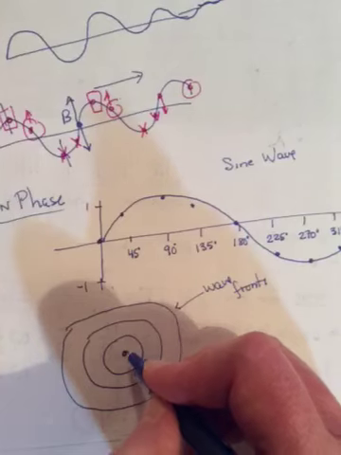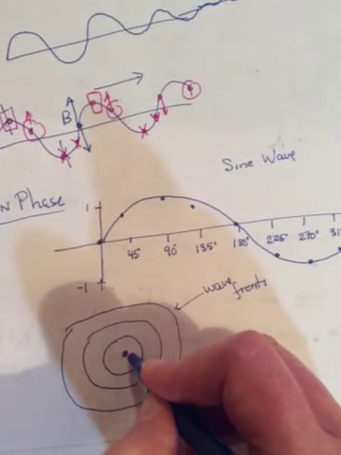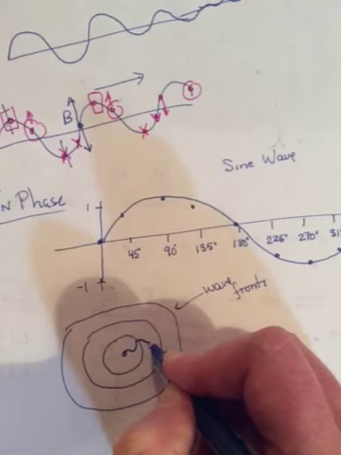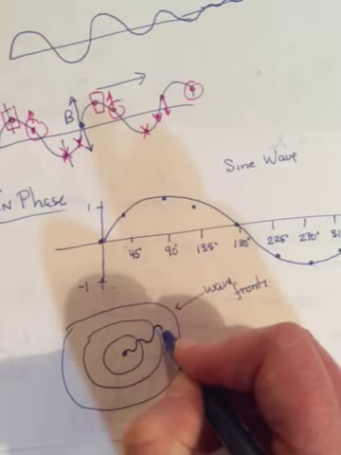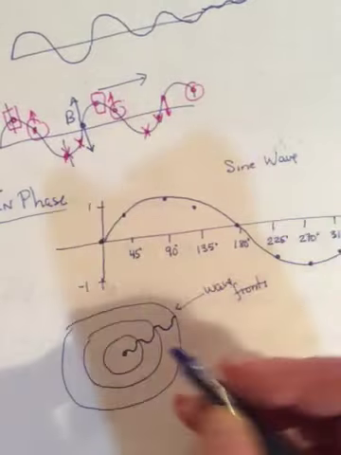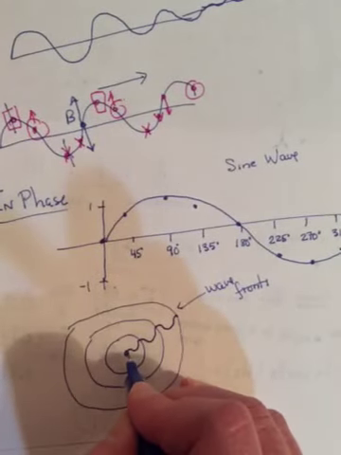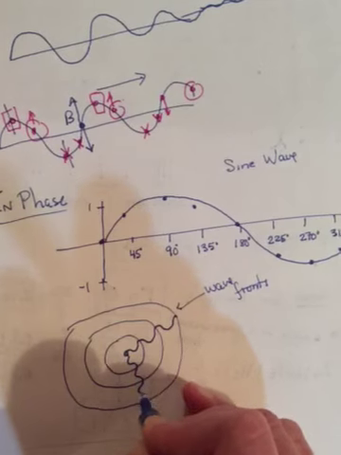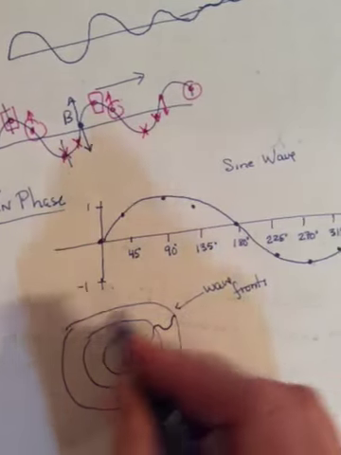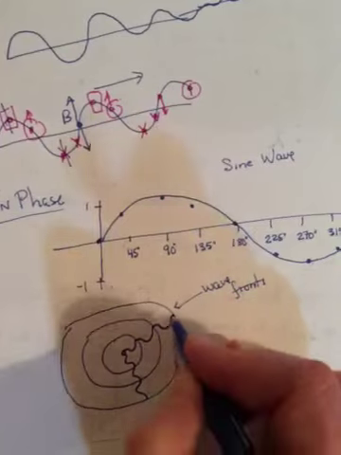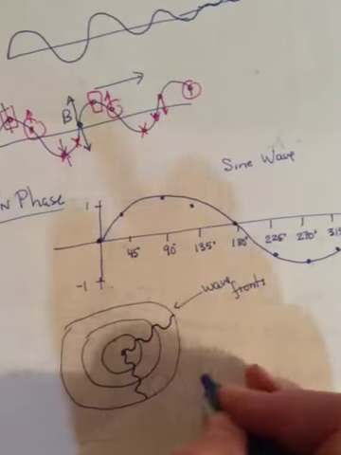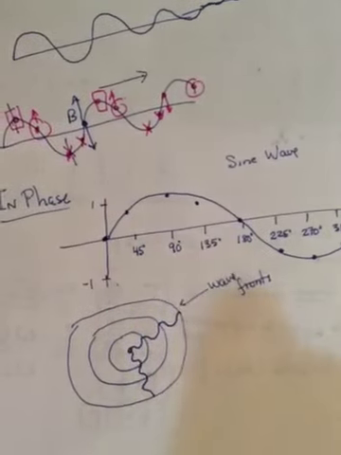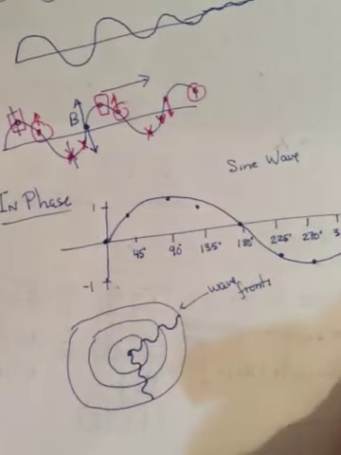So imagine them as a whole bunch of one-dimensional waves, right? Going down, up, there's the crest, down, up, there's the next crest, down, up, there's the next crest. There are a whole bunch of one-dimensional waves that are in phase with each other and therefore create crests, right? So all along here, these are one-dimensional waves coming out that are all in phase with each other, okay? So that's really all a wave front is.